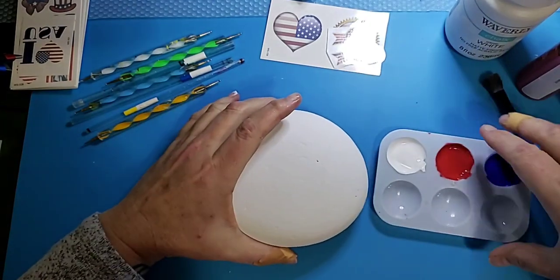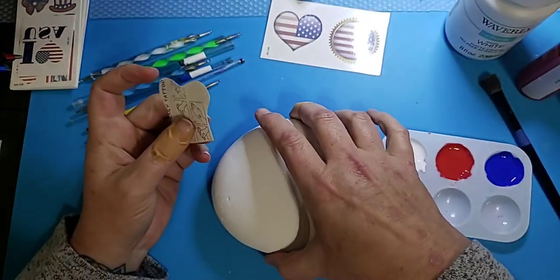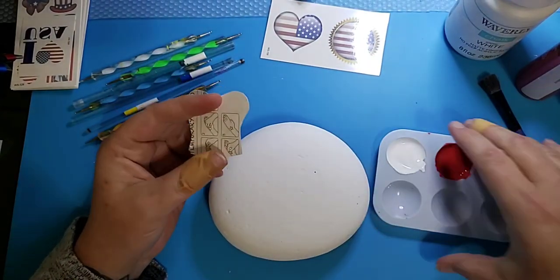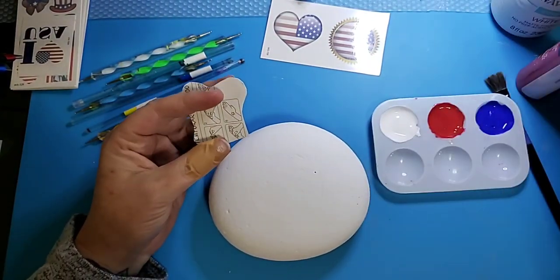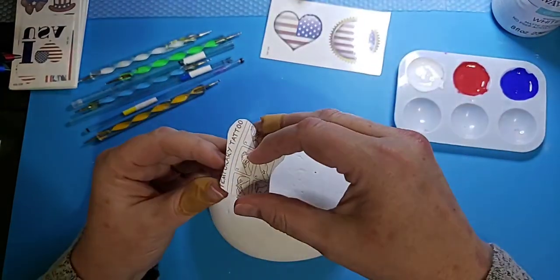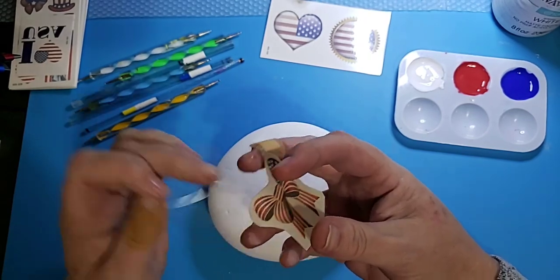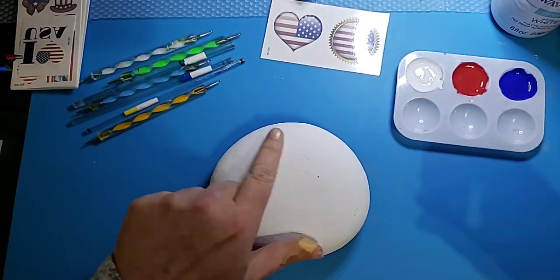All right, so to start off, I'm going to apply my tattoo. Hi, Misty. If I miss seeing anybody, I apologize. I try to look up every once in a while to the feed. Julie's on here with us today, so if you guys have questions, you can bombard her.